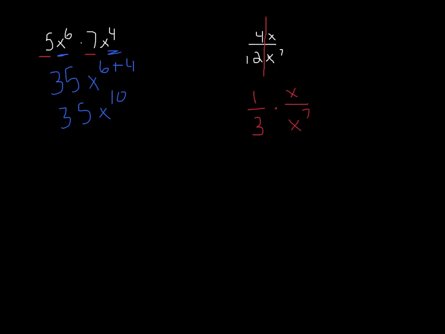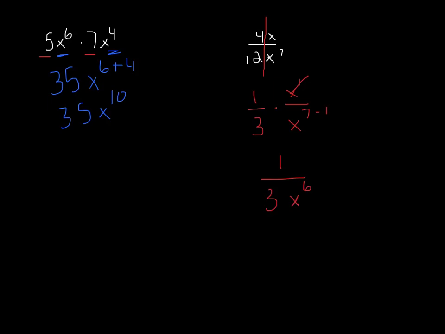Okay, now if you don't have an exponent, your exponent is 1, right? So don't forget that. Okay, and then to do that, you can just, like I was doing earlier, cross out the smaller one and subtract its exponent and put it in the place of the bigger one. So on top we're left with 1, on bottom we have 3, and then x to the 7 minus 1 is x to the 6th. Alright, so that was kind of a tricky one. Might want to work a little bit more on that. You can ask in class.